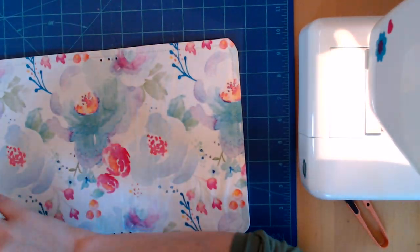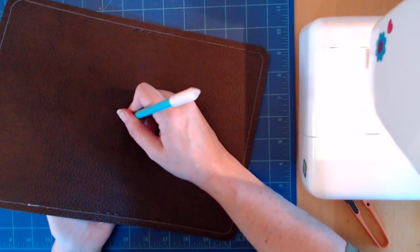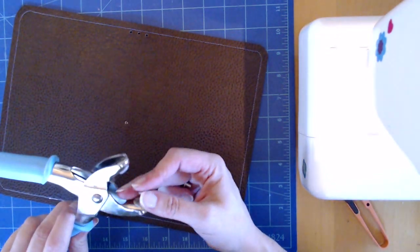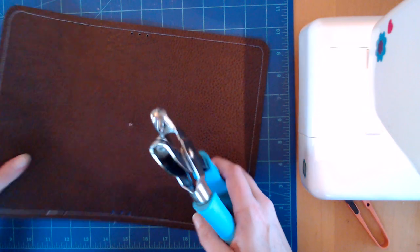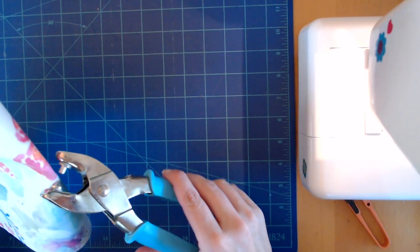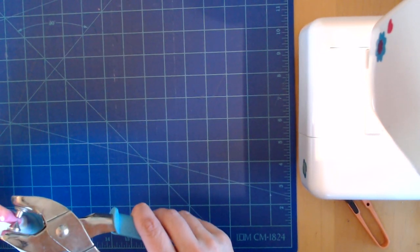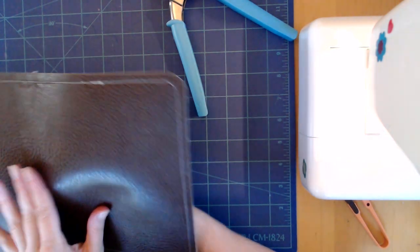Anyway, so there's the hole. Let's just make that a little bit bigger. Need a little dimension in there. It doesn't look the greatest, but that will be where the string comes out anyway, so not too worried about it. Like I said, it can be a little bit bigger if it needs to be, because the string's going to be coming out of it, and you're going to need to get at least two strings in there. There it goes. Good deal. Got it that time. Awesome. Okay, so there we go.